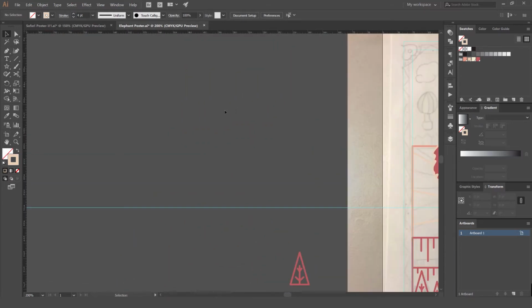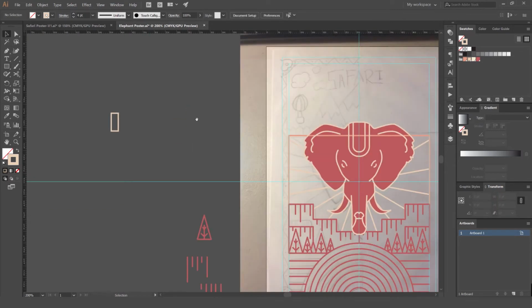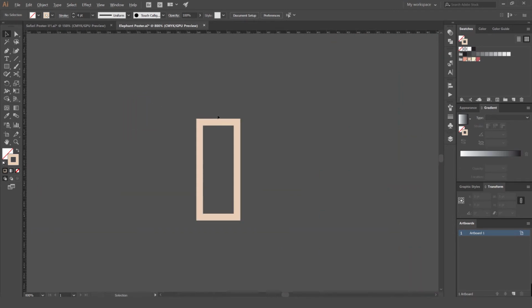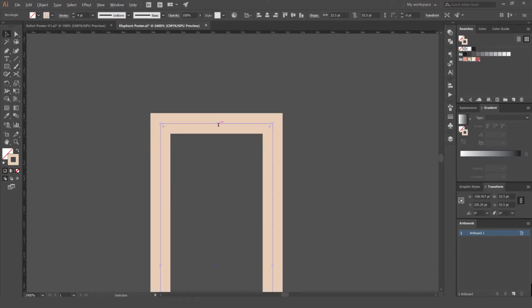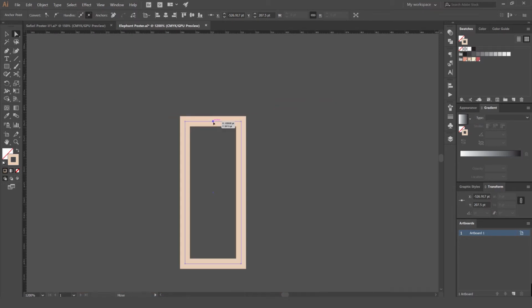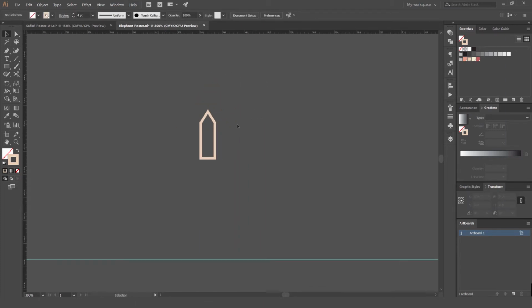Same sort of elements. We're going to go to M for the rectangle tool, and to get this little fence type of design, we can actually just make a rectangle. And what we can do here is press P for the pen tool, and we want to make sure you select the line or the path, and then click in the center to add an anchor point to this path. And then what I'm going to do is select this anchor point by pressing A, then clicking on it. So the direct selection tool, and just making that pointy fence like that.